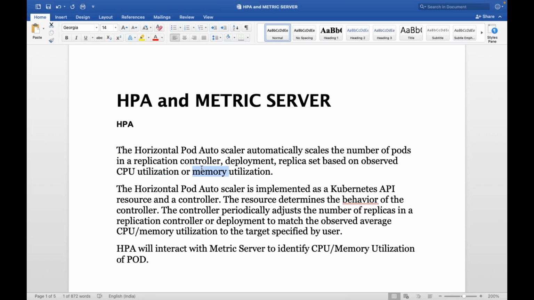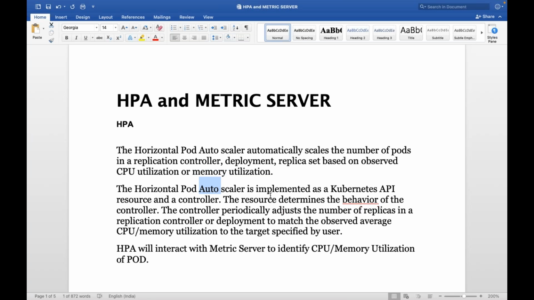Will I be able to horizontally scale a daemon set? No. So replication controller, deployment, replica set, or stateful set.